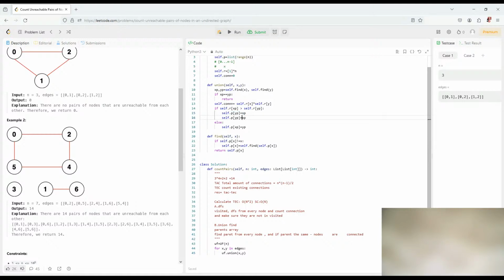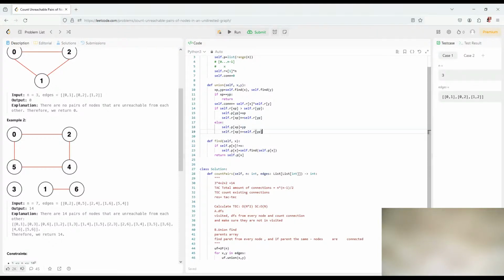Because whatever becomes the main node will have bigger ranking, because it will be the parent.